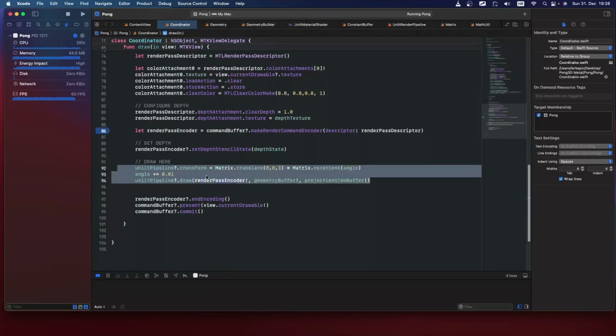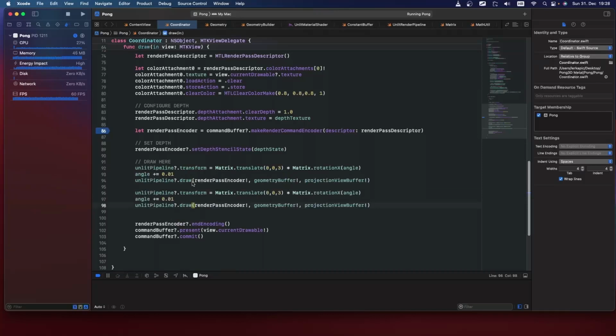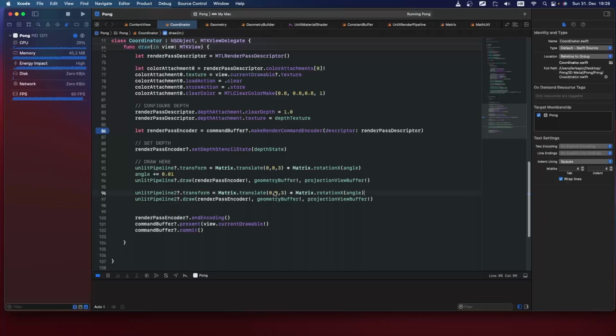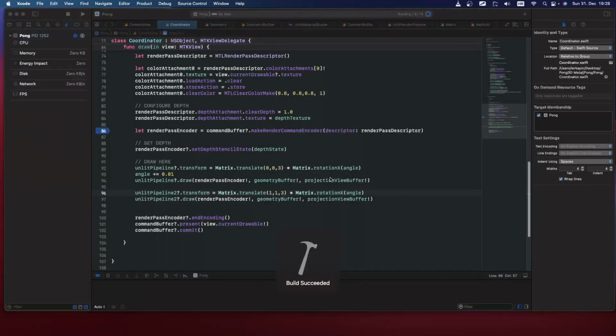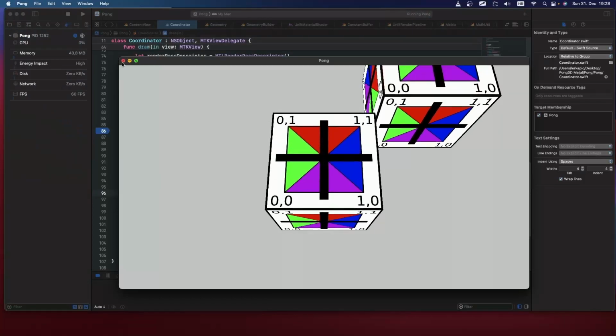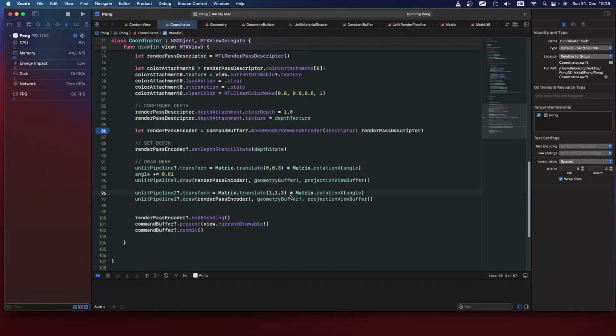So I just want to copy this here. I'm going to say 2 here, 2 here. I don't care about this angle, and I'm just going to offset it a bit. If I start that now, maybe I offset it a bit too much. Let's go with 0.5, 0.5.